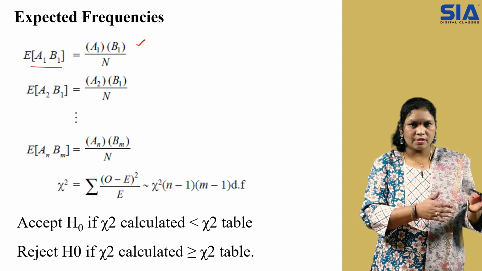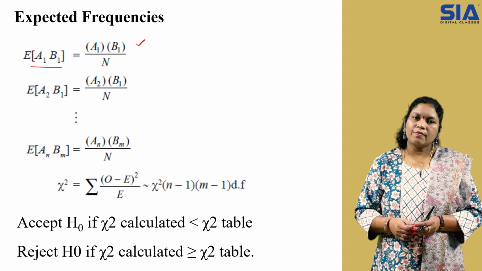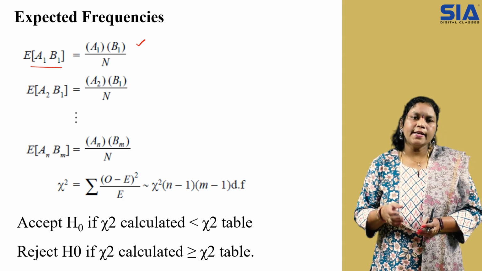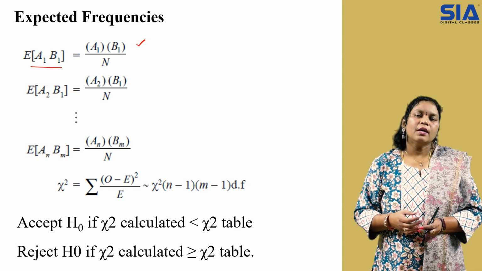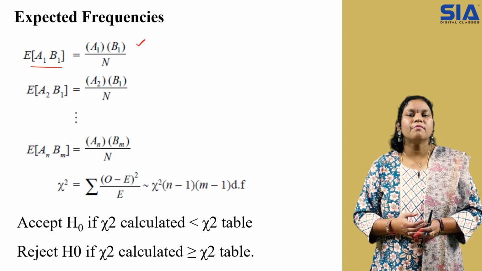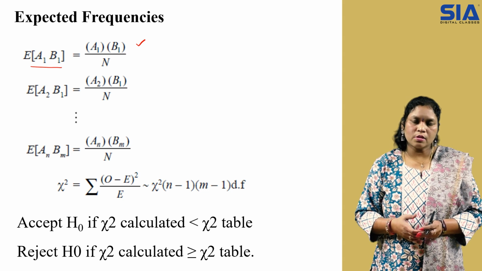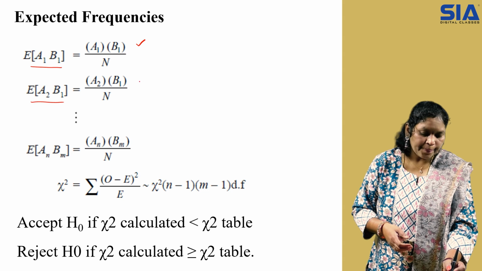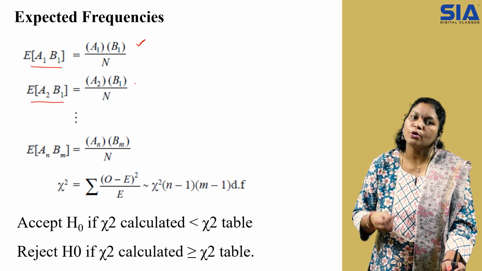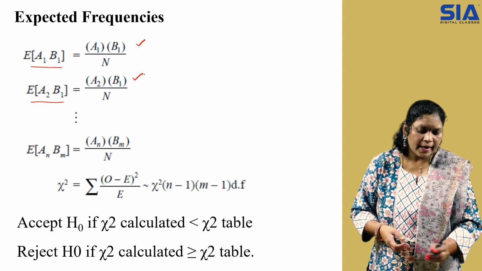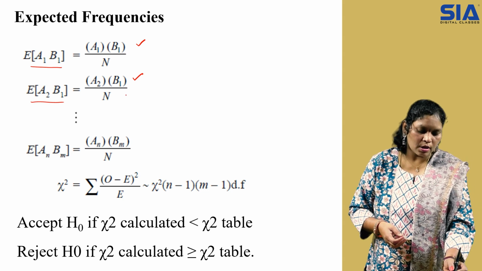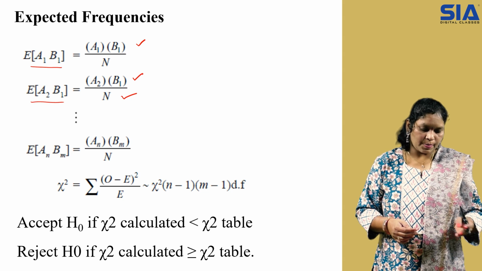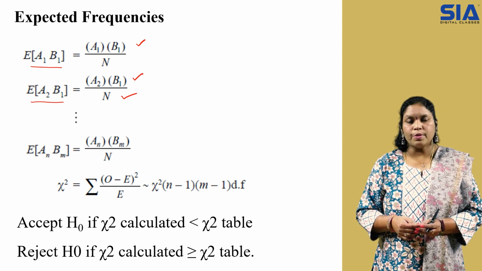If you do, the first expected frequency will be obtained. So this becomes a formula. Similarly, let us check it out. If I need the second attribute A2 with the combination of B1, how does the formula go? Let us check it out. I require the expectation of A2 B1, so you simply consider the A2 intersection B1 totals. A2 total into B1 total divided by the overall total, that is your capital N. If you do this, you get the expected value for the A2 B1 combination.